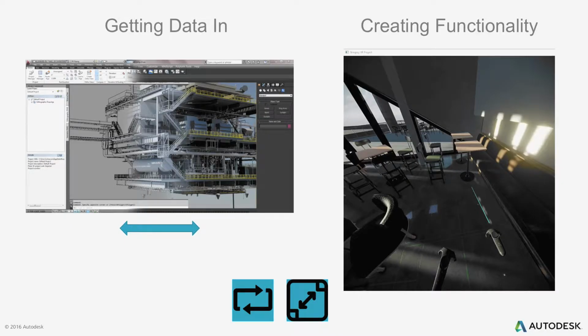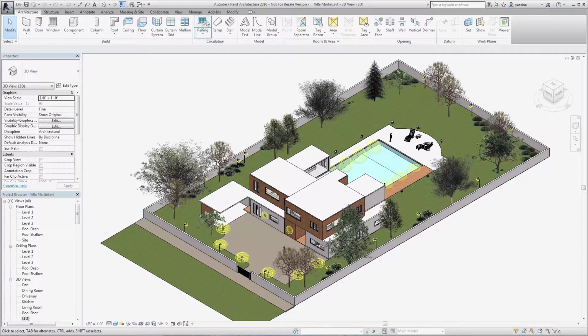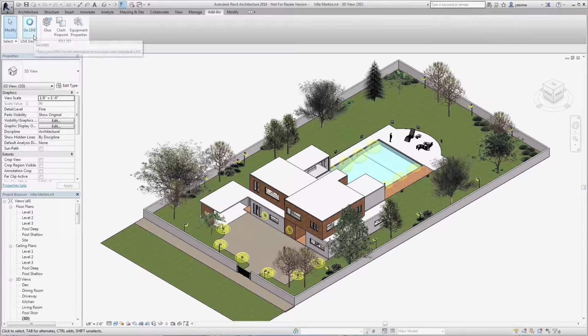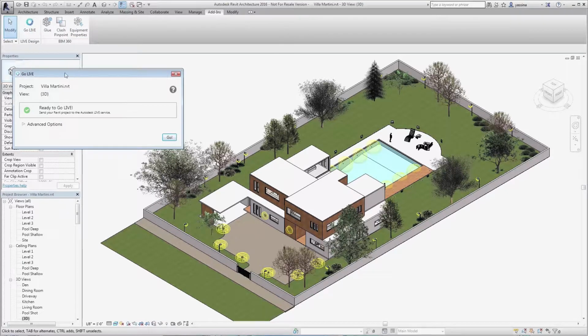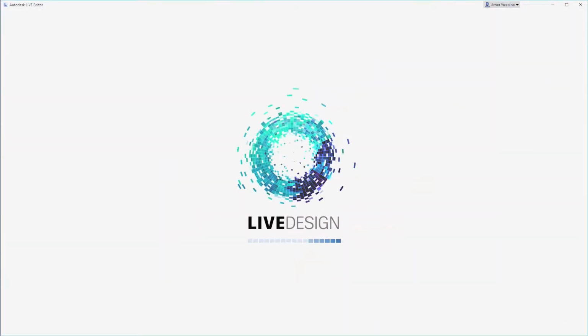And then once it's in, what can you do with it? You have to create functionality, and depending on the functionality you're trying to create, that dictates the workflow. So here's a small example: this is an unnamed coffee shop, and just creating some interactive functionality with the objects. This is done in the Stingray game engine. As you can see, it's very dynamic. You can do a lot of things and have objects react in real time to what you're doing. And that table just got owned.